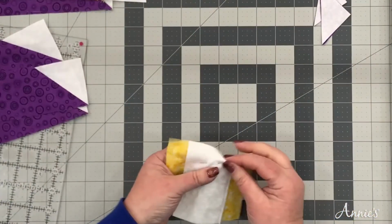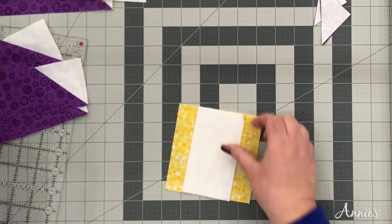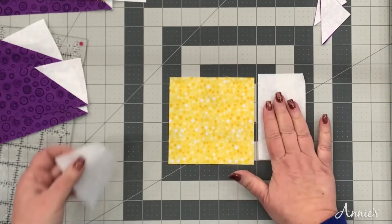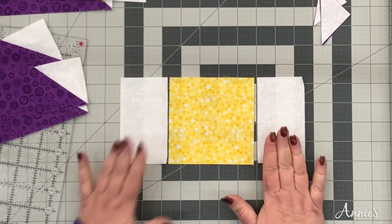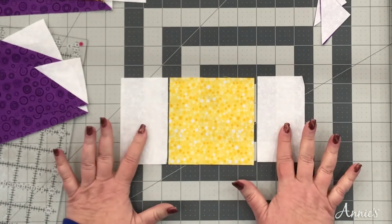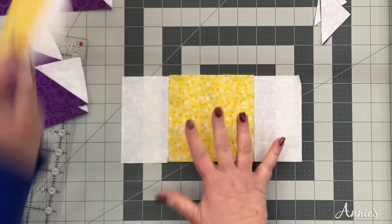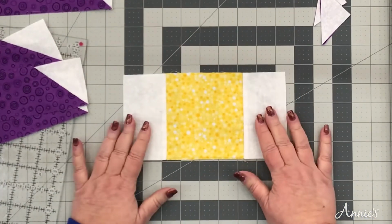For the center section of the spool, we're going to be doing just some quick seaming here, attaching strips onto the side. These are our H strips, and we're going to be putting them onto our G square. So we end up with a unit that looks like this.